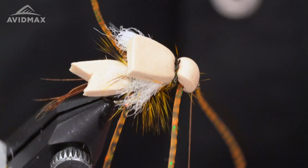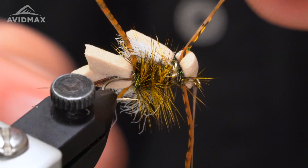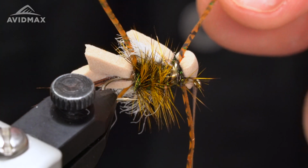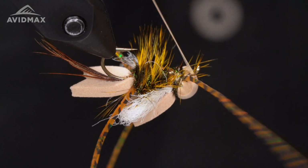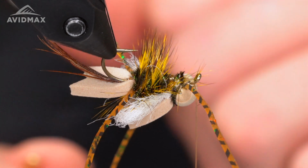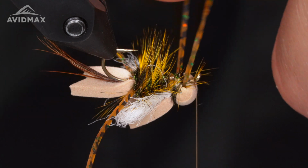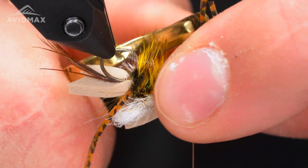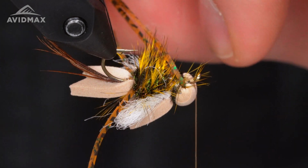So now our thread is coming right off the hook here. Pull that back. See how our thread is coming right off the hook and not sitting on top of the foam. Now again, we can take a few more wraps, really make a thread base there. And one of the tips I found that really helps you get a good whip finish is to take hackle pliers and grab the very ends of those silly legs, and then you can just drape them back.